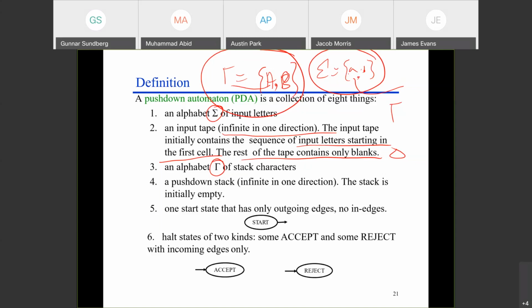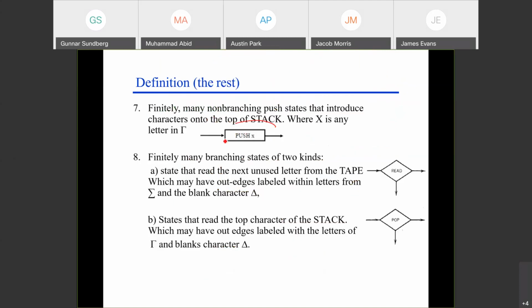A PDA has the push concept of stack, which we will not use in FA. When you convert FA into PDA, this is only for non-regular languages. The stack is initially empty. We have the start state notion, we have an accept state notion, we have a reject state notion, and then we have push X, we have read, we have pop.